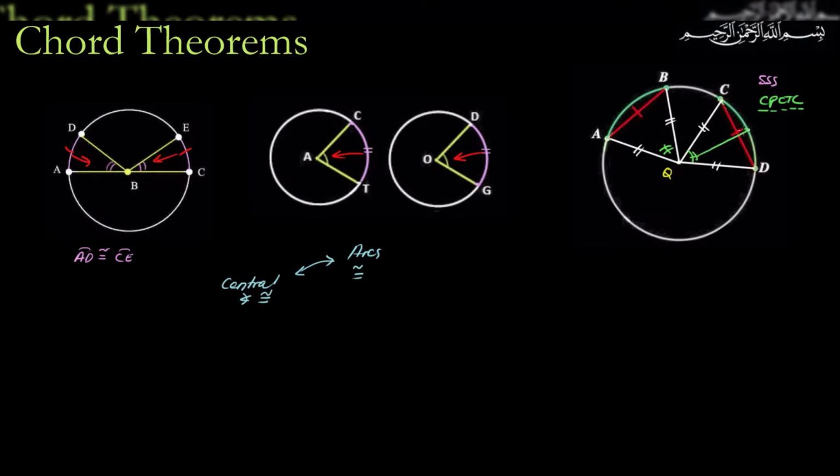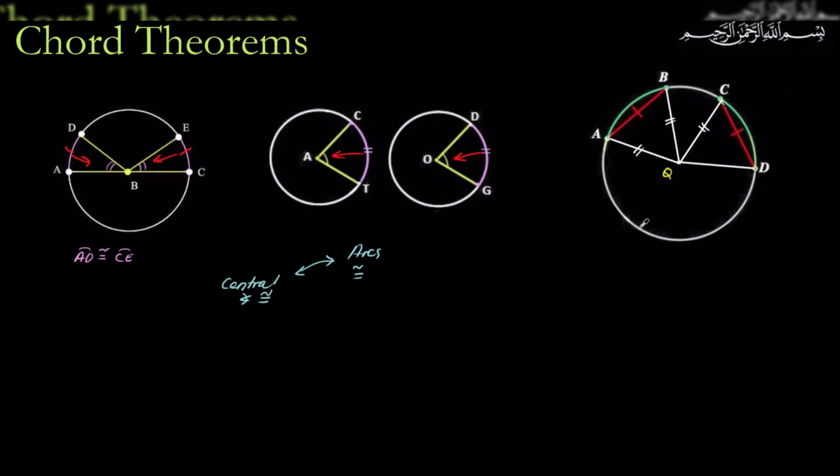And if the angles are congruent, then the corresponding arcs are going to be congruent, which is what we have demonstrated over here. Correct? So how did we prove that those two arcs are congruent? Well, we demonstrated that these two triangles that we constructed are congruent by side, side, side. And the central angles over here are congruent by the fact that corresponding parts of congruent triangles are congruent. And because those central angles are congruent, the arcs are going to be congruent like this. So this was the proof of how we demonstrate the arcs to be congruent if the chords are congruent.